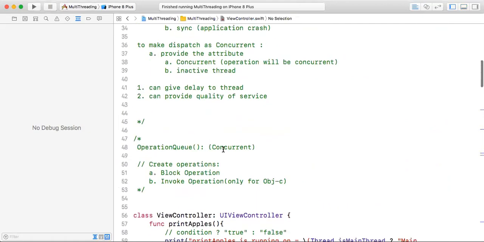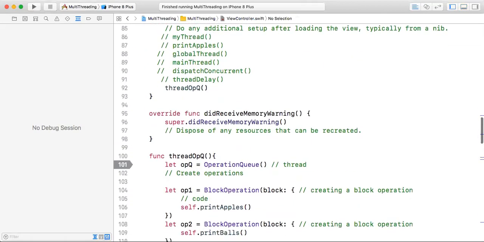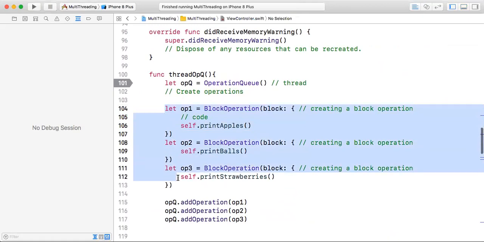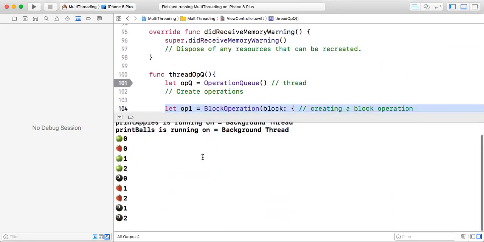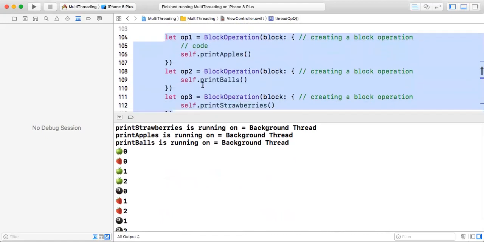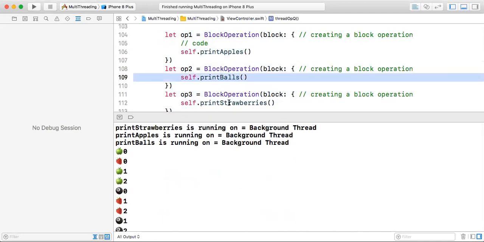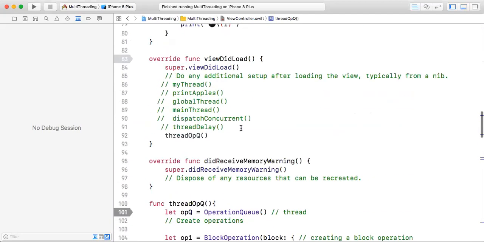Now I have created a thread, it is concurrent. Now I want to make it serial. Because I don't want to execute all together. Here whatever I'm doing, everything is executed in parallel. So my output I'm getting in parallel. Now I don't want this kind of scenario. What I want is, first I want to print apples, once it is printed, then this, once it is printed, then this. Nothing but some serial operation.